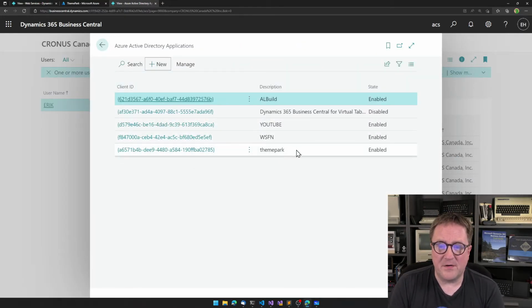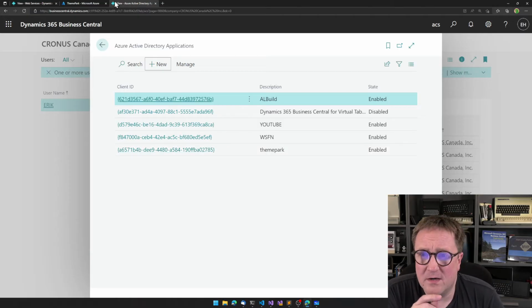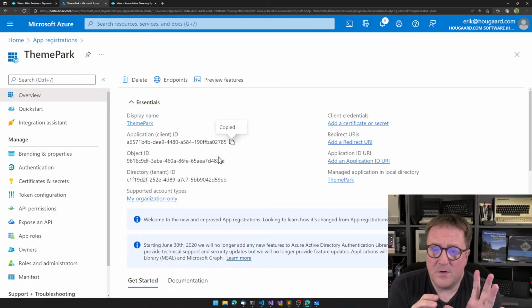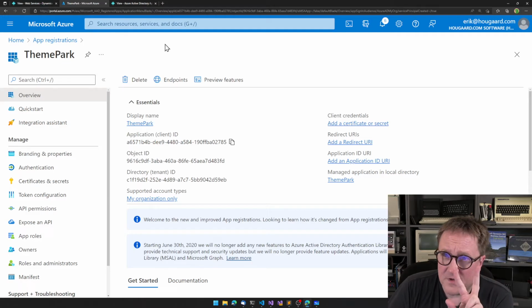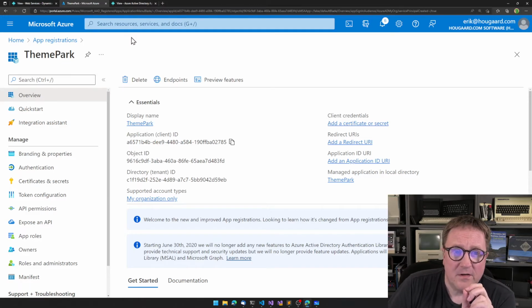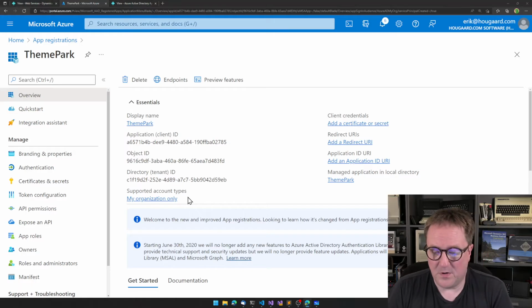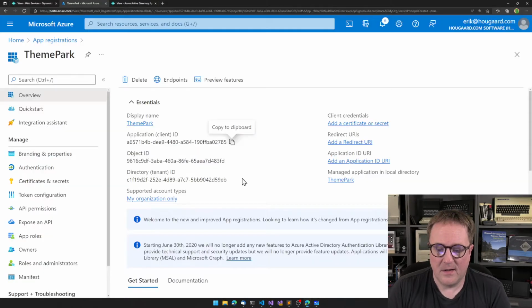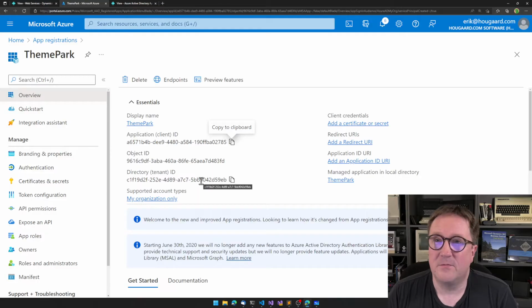Okay, so now we have the user in here, Theme Park, but we're not quite done back in Azure. So again, this is currently what we're doing here. We're doing two things, and again, we are at the gate of the theme park. We need to walk from here and be able to walk inside the promised land in here. And we can only do that if we have a valid errand. Why do we need to go into the theme park?